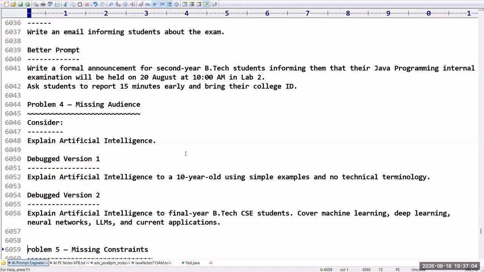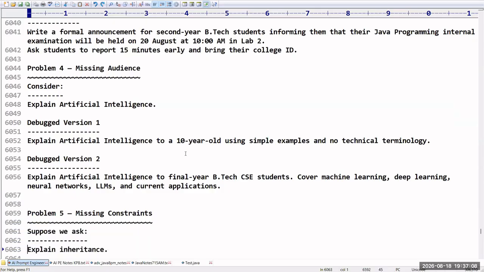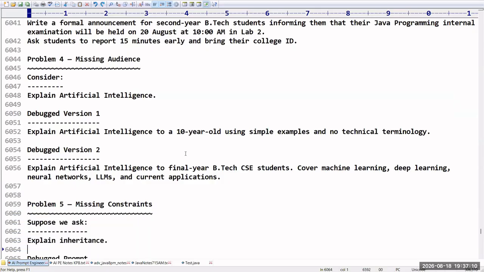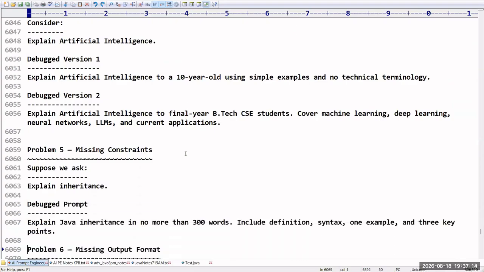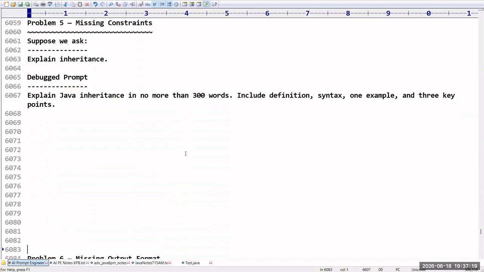Let's go for another one or two problems. Now observe, what is the fifth problem? Missing constraints. Suppose we ask "Explain inheritance." Constraints are missing, because if you are talking about inheritance, there are n number of resources and topics.